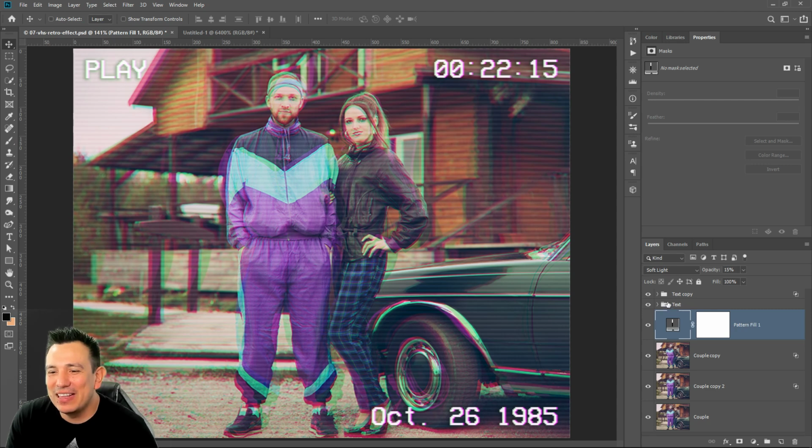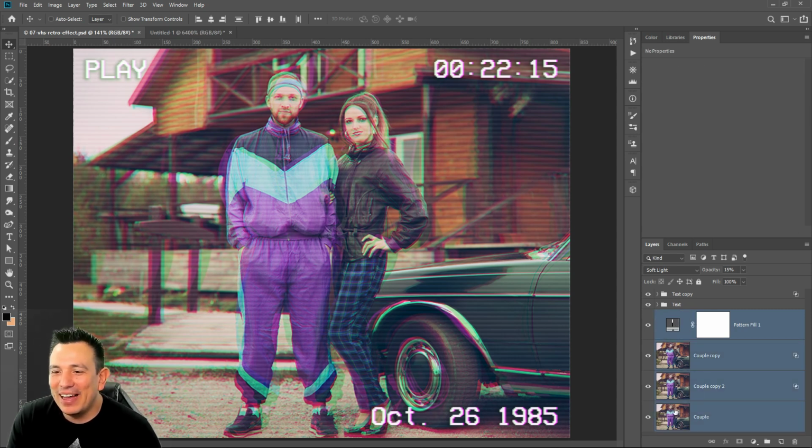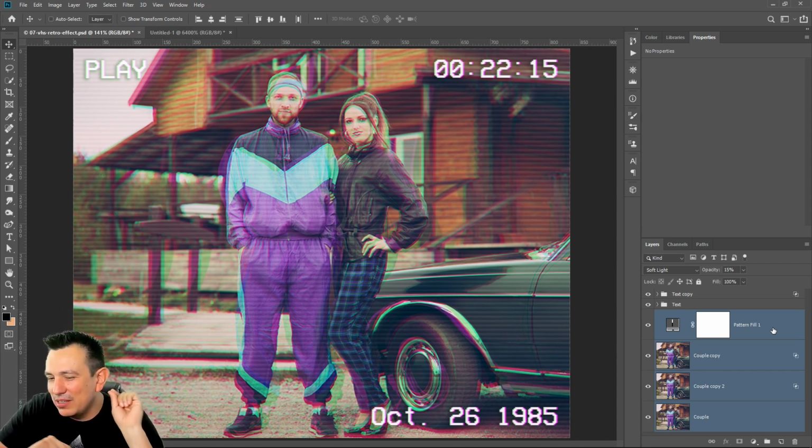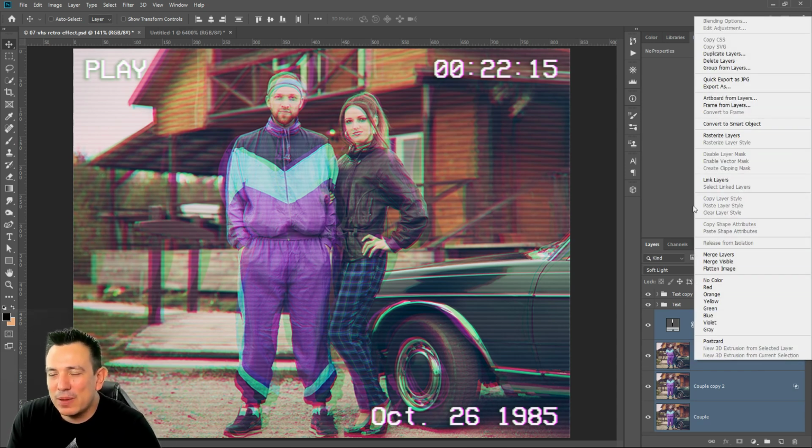I'm not going to select the text layers, just the actual images and the scan lines, because in reality, the text is being applied by the VCR or the TV or whatever. So if you distort the image, the text itself really wouldn't be that distorted, just a little distorted. So I think it might even look better if we don't distort the text. But you can distort the text if you want. It's up to you. So again, a bunch of possibilities. They're all endless possibilities, so come up with whatever idea you think works best.